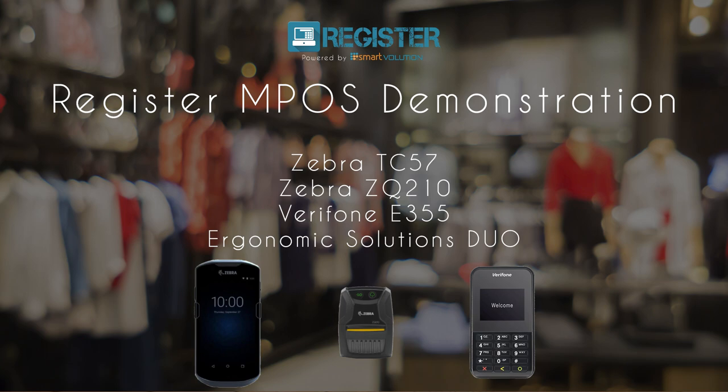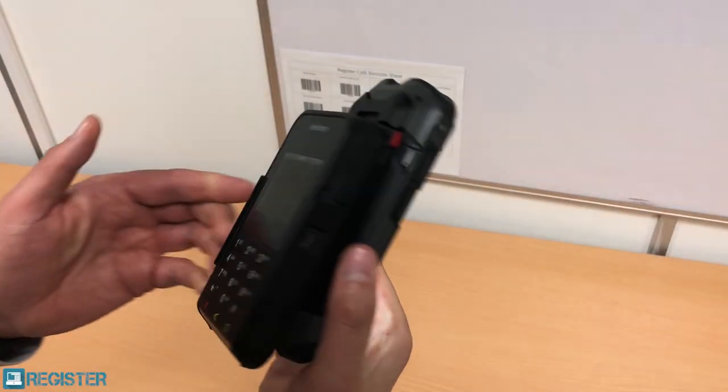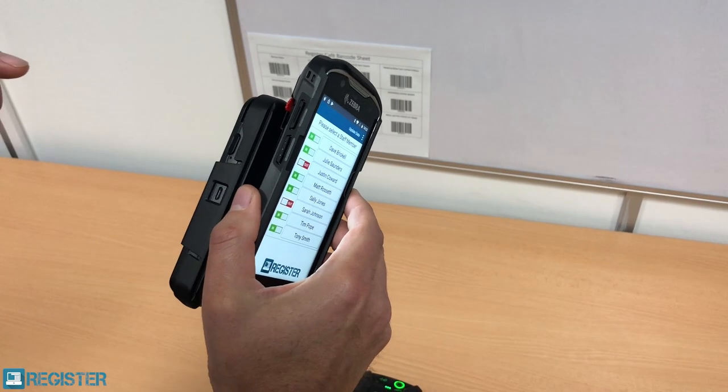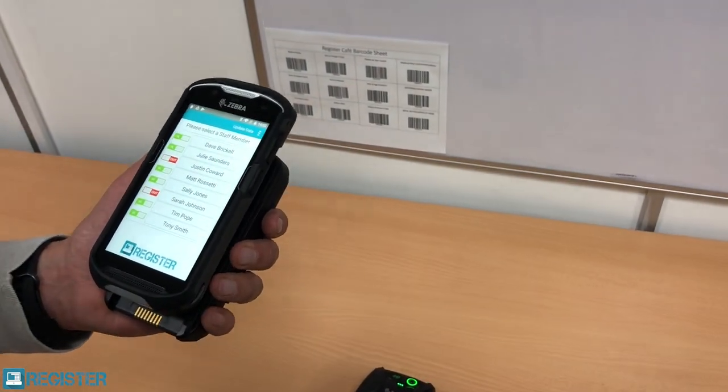Okay, so this is Register by Smart Volution running on a Zebra TC57 with a Verifone E355 connected on the back using an Ergonomic Solutions DUO sled. This whole package has a number of different use cases.